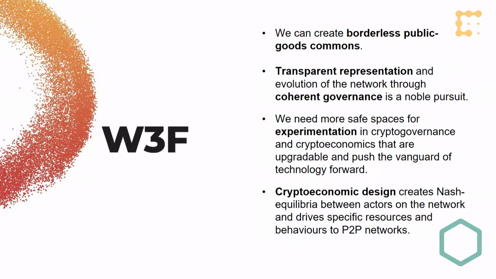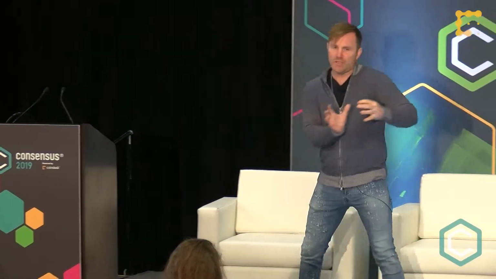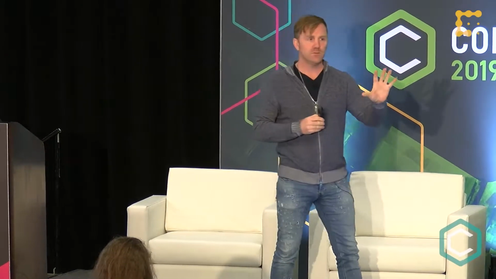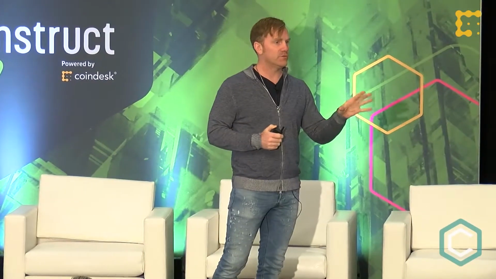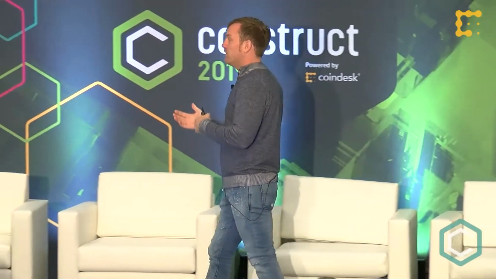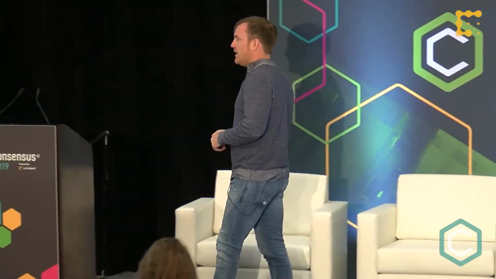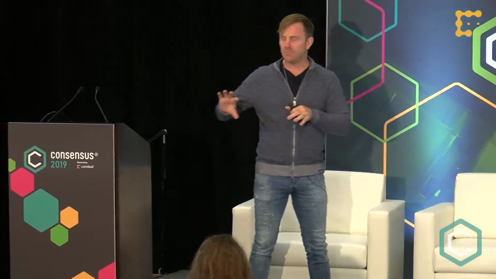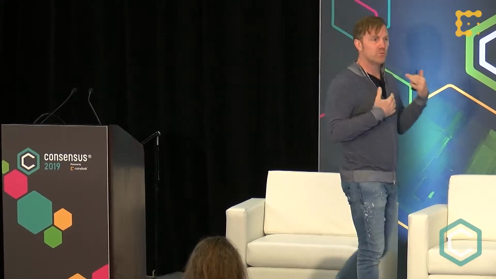We also believe that we need more safe spaces for experimentation. For better or for worse, and mostly because markets are leading indicators, the value of certain crypto networks has outstripped their actual technical evolution. And we need to be able to section off certain experiments, perform these experiments live with some kind of real financial stake in play without, say, putting a billion-dollar or multi-billion-dollar network at risk. And so to be able to create these safe spaces for experimentation is very important as we continue to evolve this technology going forward.